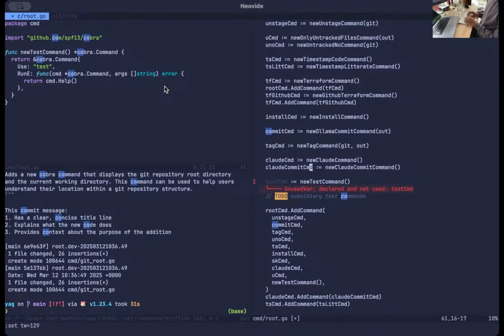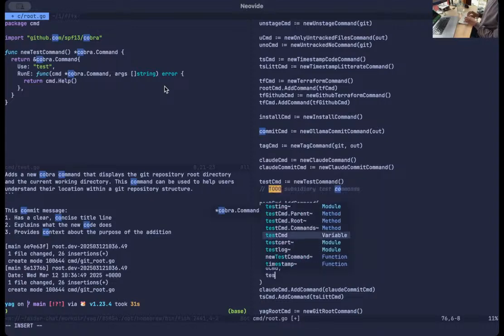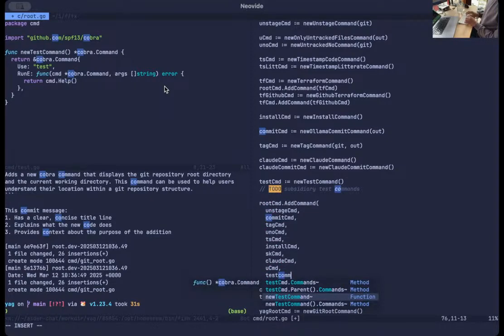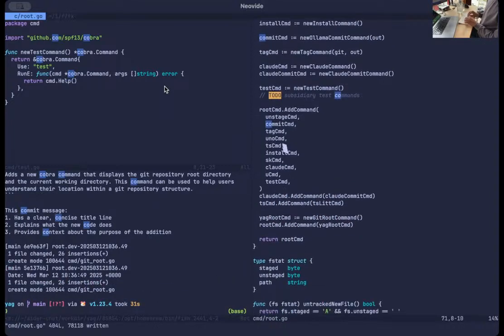Okay. So here we'll have instead test command. Okay. And here for the new test command, it's done.